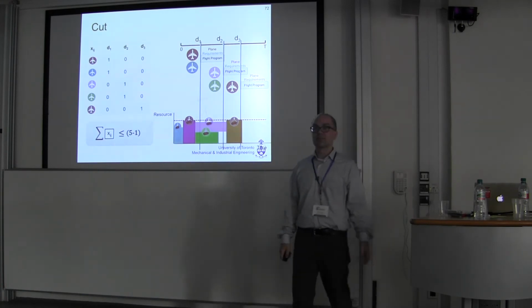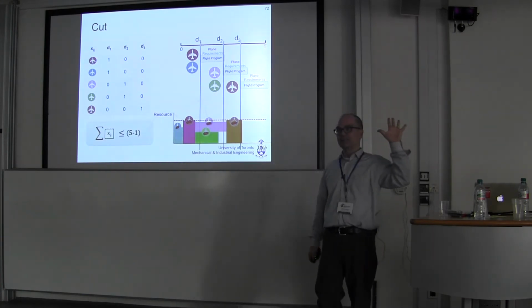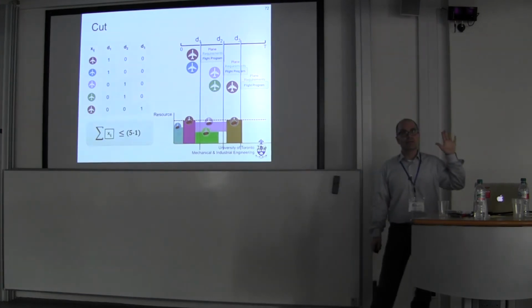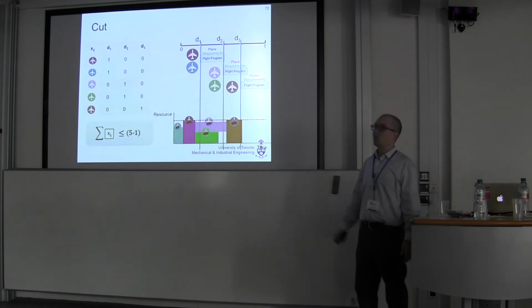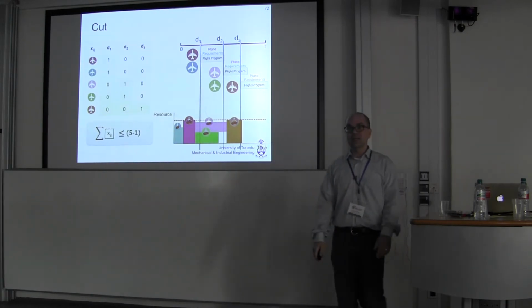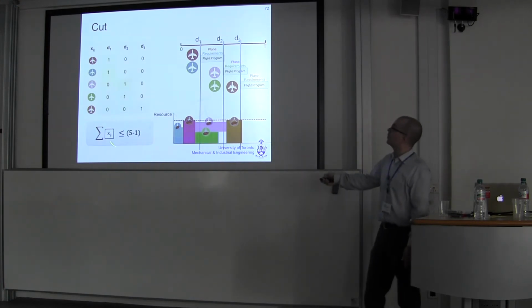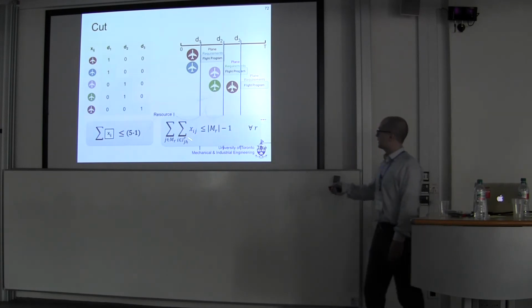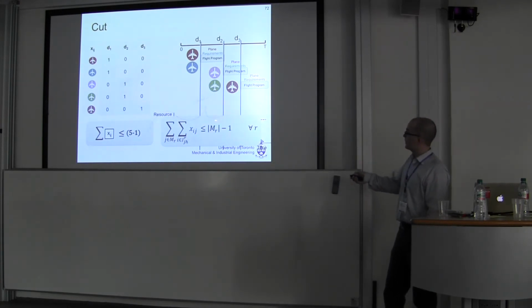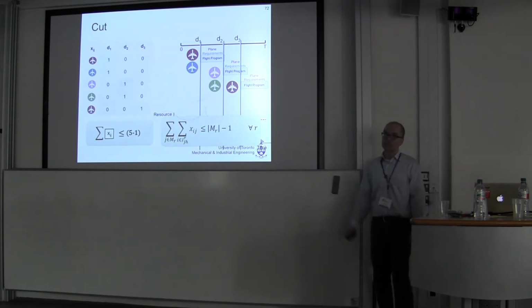Which means one of these guys is going to have to be equal to 1 because I've got 5 things to assign. So what I'm saying is over this subset of variables, at least one of them is going to have to be assigned to 0. Actually, no, stronger than that. At most, 4 of them can be assigned 1. And in fact, that's what we can do for a given resource, for a given number of jobs that have been assigned. I can do exactly that in a more general fashion.